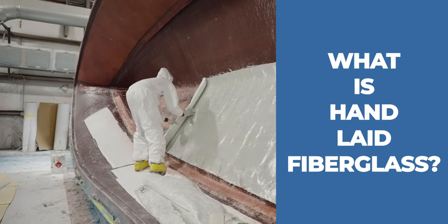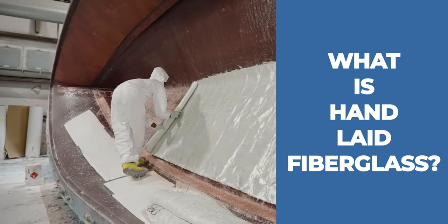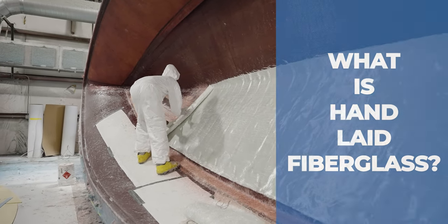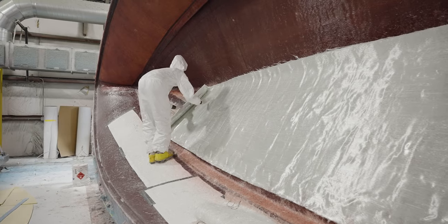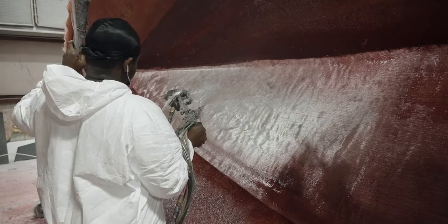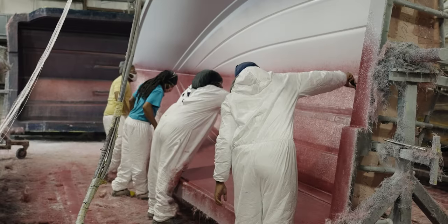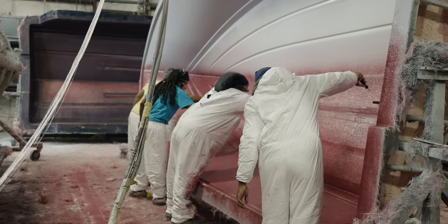A 100% hand-laid fiberglass construction method refers to using pre-cut sheets of fiberglass that are laid dry on the mold. Then an operator will soak the fiberglass with resin. Using rollers, a team will remove any air that is trapped between the layers and spread the resin evenly throughout the part.